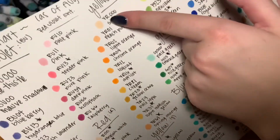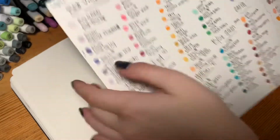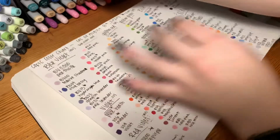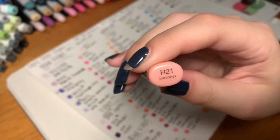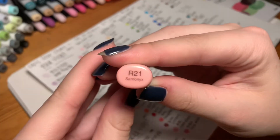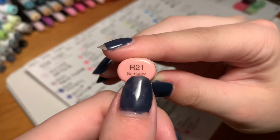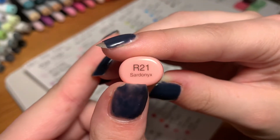Also, if you notice, each one has numbers after it. So, the color code. For a lot of the markers, it is only two numbers. So there's the letter and then two numbers. The first number is saturation on a scale from 0 to 9. So this one is a 2, so it's not very saturated.